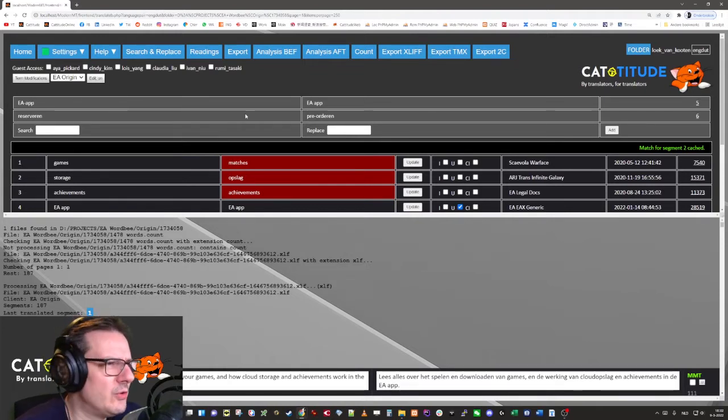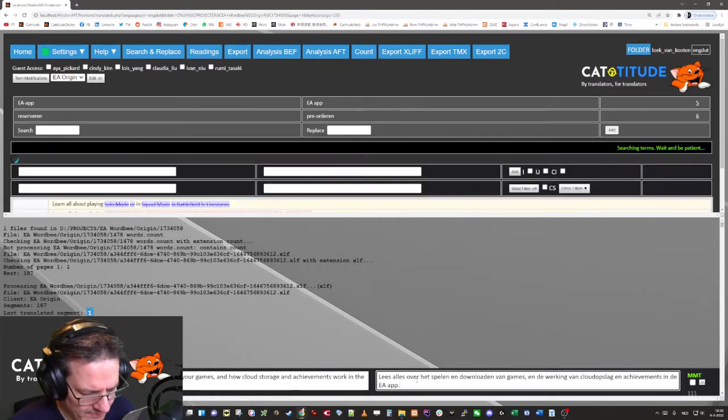You can see there are already a few words in there. This is an obnoxious word. EA app contains a hyphen. The client decided to get rid of the hyphen after we had been using this translation for several years already. So the machine translation engine is being a bit obnoxious here. So we have this automatically replaced after the translation has been generated. And the same goes for reserveren, which means reserve, which they want me to translate as pre-orderen, which is okay with me, but it will take some time before the machine translation engine actually picks up this translation.